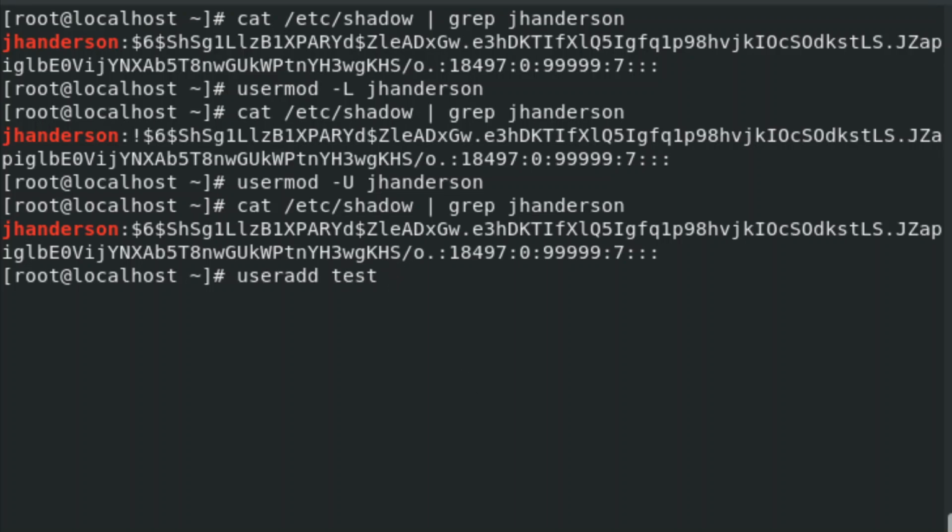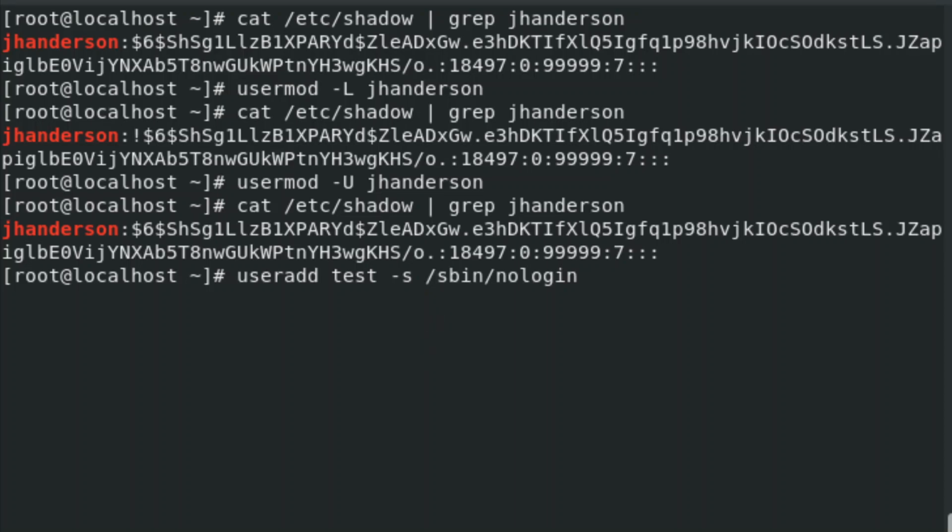Okay. Now, if we want to give them a specific shell other than the normal one, we can do -s for shell, and you would supply the shell. So in this case, I could do something like /sbin/nologin. Sorry, not no shell, but nologin. And we're setting a different shell than the default shell. So that -s is how we set a specific shell for the user.